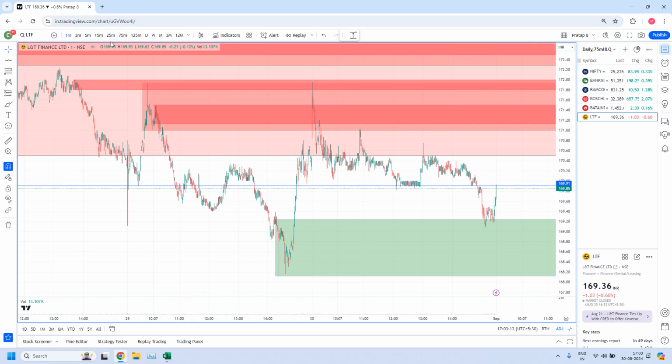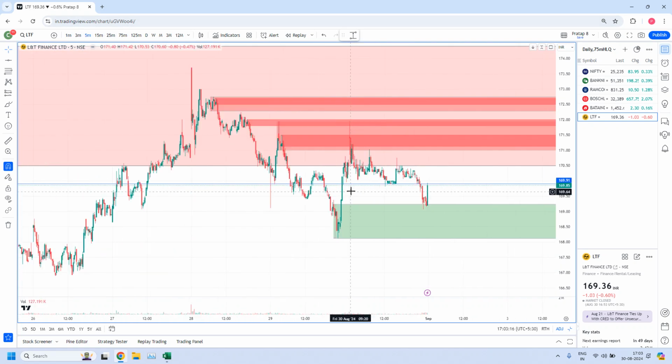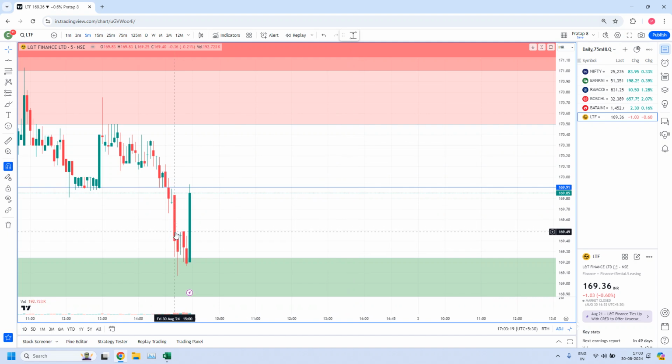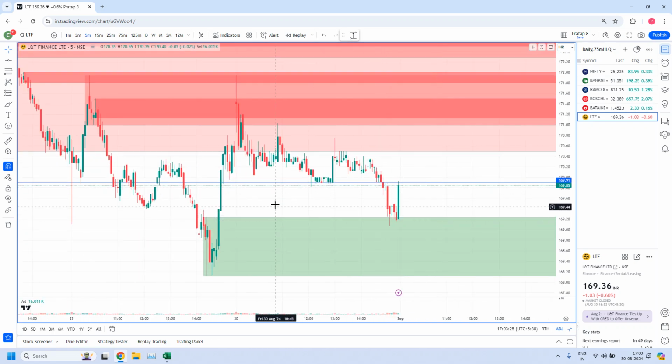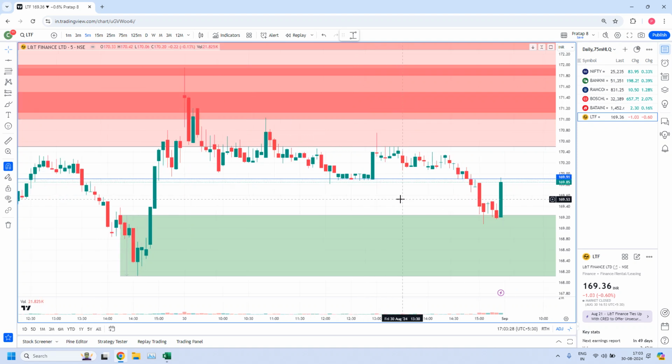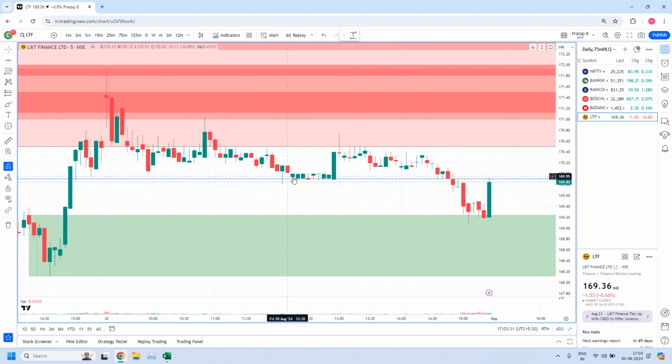But here one point you have to observe, when it reached the target, today at 15 hours, that means today 3 o'clock afternoon candle, it reached the target. But I am sure the blue color line what I have drawn, many of you might have exited here, because the price stayed here for a long period. It's not confirming whether it is going up or going down. Definitely many of you might be having some kind of intolerance in our patience. Definitely we would have exited here at the blue color line I have drawn. There are strong reasons why we exit mostly around this blue color line.